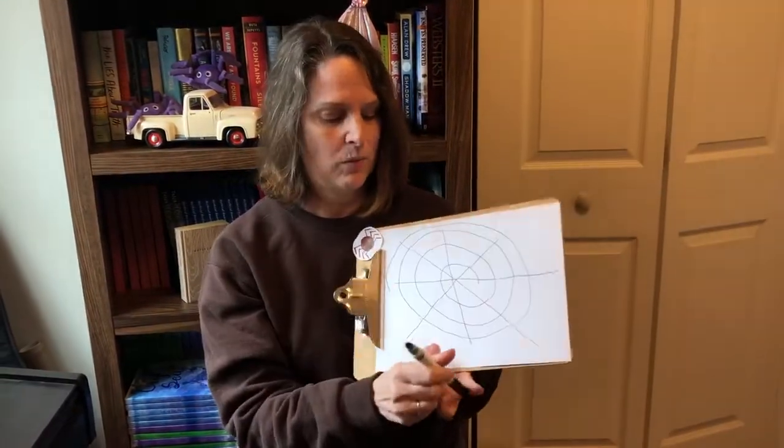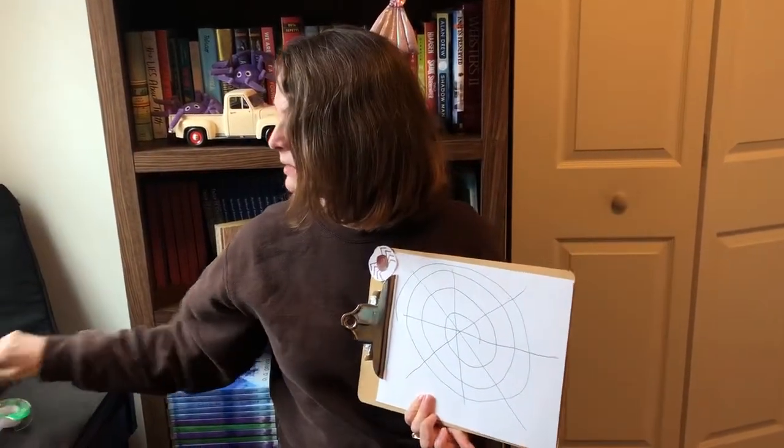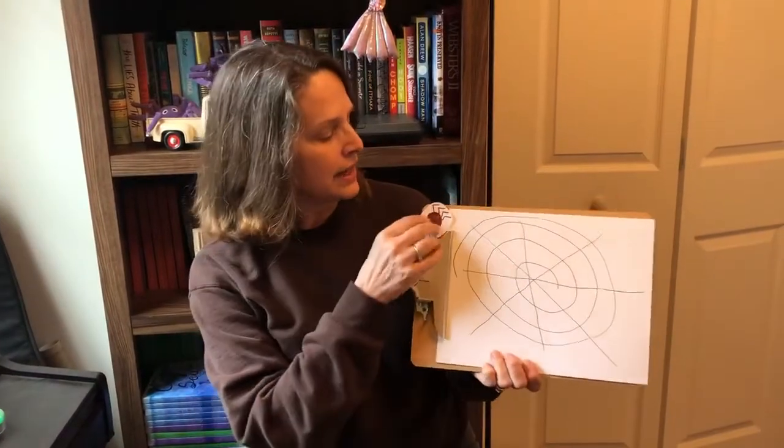So now we have our web. We're going to play a little game with the spiders to learn our colors and our counting. And it goes like this.